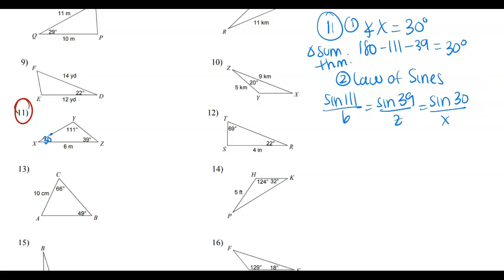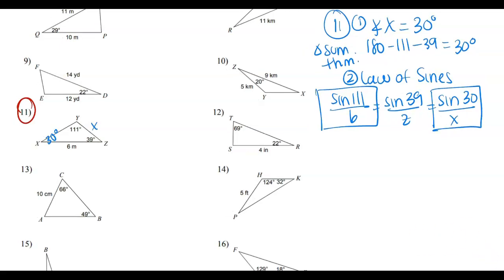So let's go ahead and find, we'll say x, because if I can find that side, I'll be able to find my answer. So let's use this equation and this one. I will let you know, on my answer key, I actually used Heron's formula, so you can use that one as well. So just kind of keep that in mind. So what I want you to do right now is pause the video and actually attempt question number 11. I'm going to pause it too, and when you unpause the video, it will have the actual answer worked out completely. So pause the video right now and work through the rest of question 11.